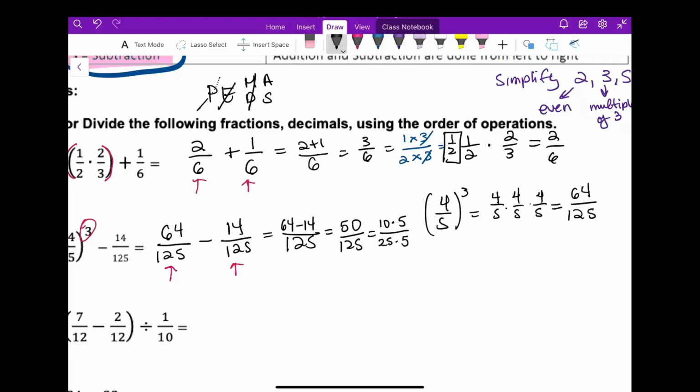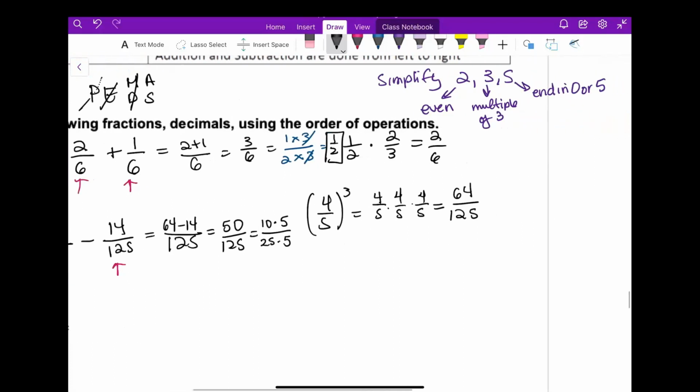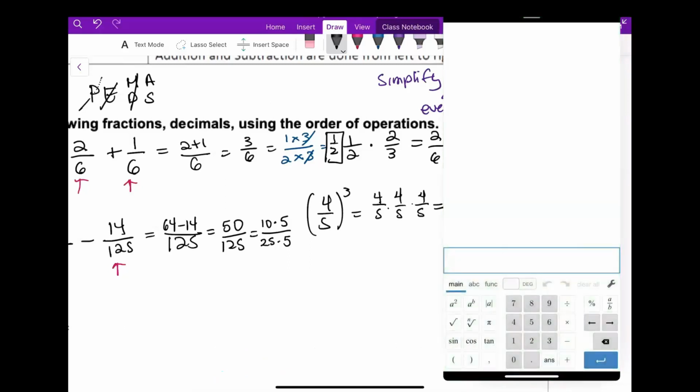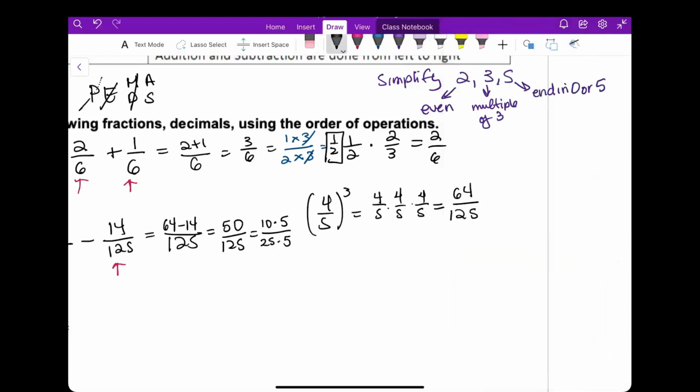If you cannot think of a number in your head, which is okay, bring out a calculator and try a number. So for example, 50, I know it's a multiple of 5 because it ends in 0. And so I just sit here and kind of try it. So for example, 5 times 2, right? You start real simple, and that's 10. That's too low. So then I go 5 times 3. And that's too low all the way until I get to 5 times 10. And then eventually you'll get the hang of it and you'll get it a little bit faster. But there's nothing wrong with using your calculator to get to that simplification.